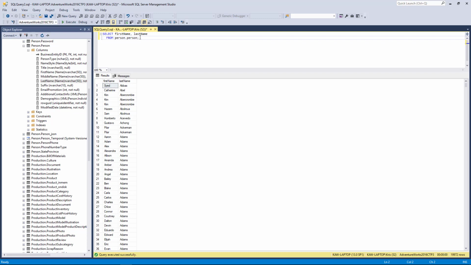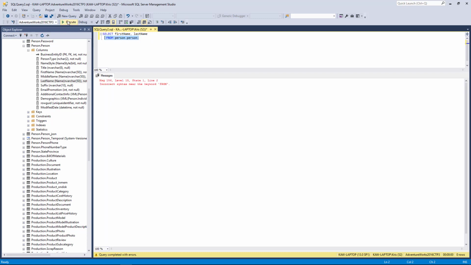A lot of times you'll see me pointing out something like this and then hit execute and it'll crash and it's like, well, what happened? It's just that I told it to execute a certain part of the statement, and of course it doesn't like just pieces, it wants to see the whole statement. So this is really the end of the introduction. It's more just to show you how the basic select statement works, and as we move forward, we will look at some of the more comprehensive examples.